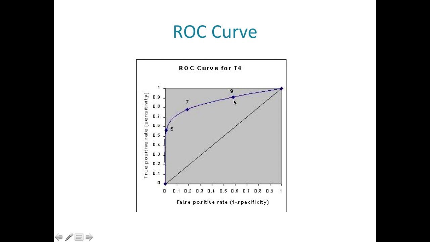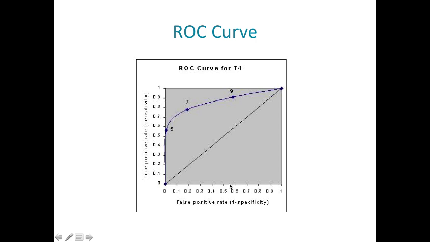0.7 is kind of in between these two, right? So what the cutoff point of 0.7 is telling us is that we have a quite decent true positive rate, almost 80%, and the false positive rate is acceptable, around 20%. And 0.9 is telling us, yeah, we can go up to a really high true positive rate, almost 90%, but in that case, the false positive rate is going to be really high.